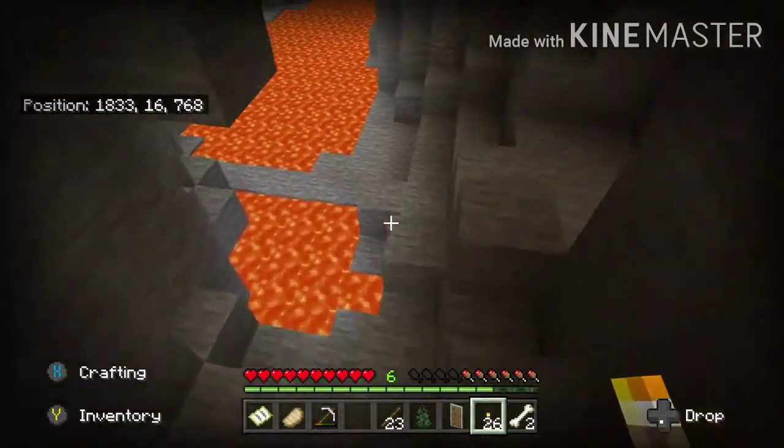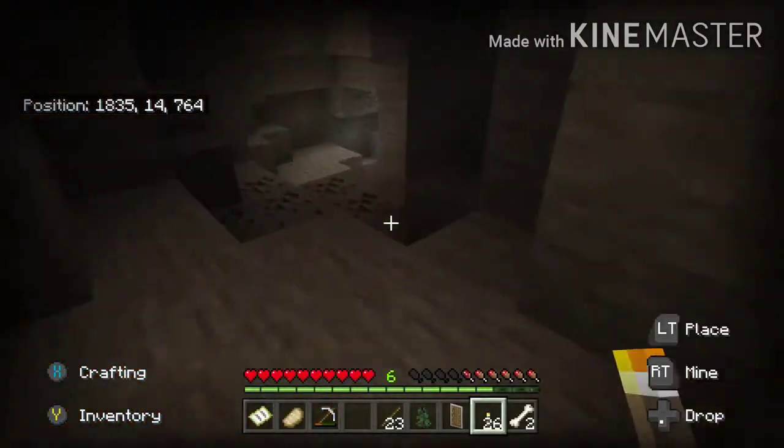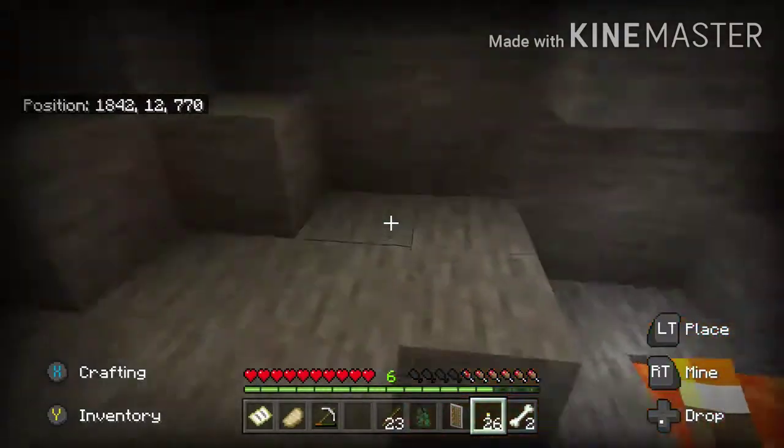Right, this looks really good. We've already hit some lava. So this probably means we're at the diamond layer. Right, oh yeah, there's redstone here. Right, we're definitely at the diamond layer.